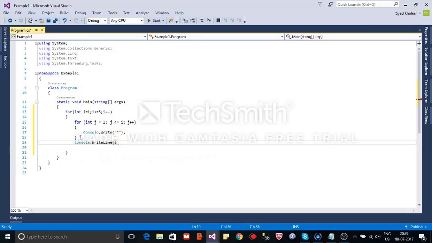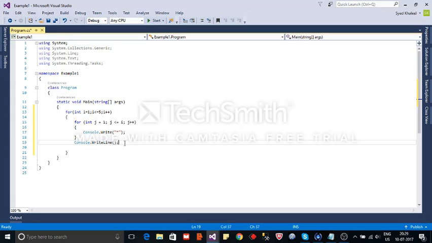Yes, for that you can just write like this, Console.WriteLine. Once after completing the one inner loop, it will again go back to the outer loop and that value will become 2.